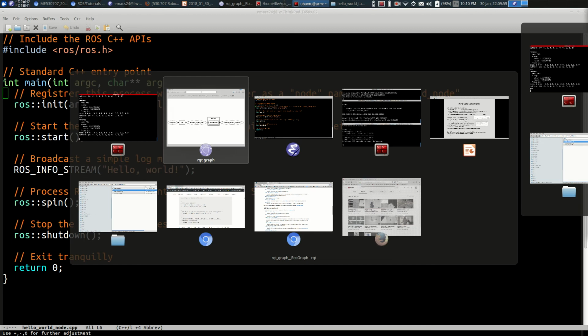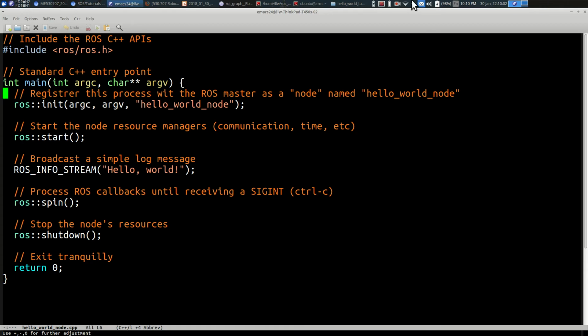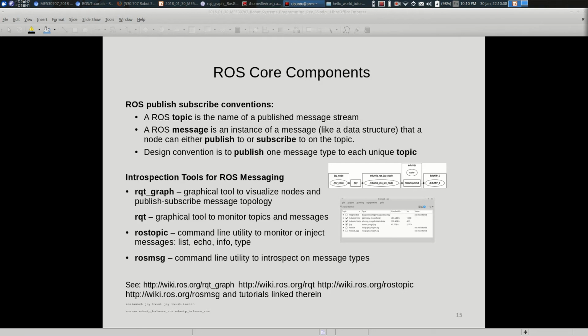I've written a program called edgeemip ROS joy node, which reads the joy message, it subscribes to it, and it publishes a twist message on the topic edgeemip command, and my edgeemip balance ROS node is subscribing to it.